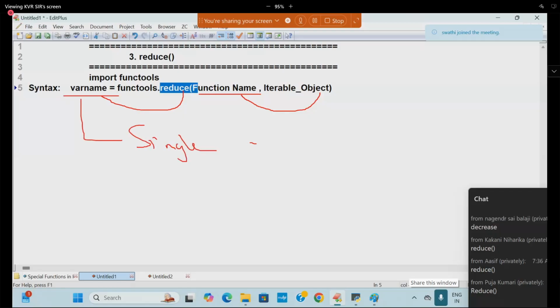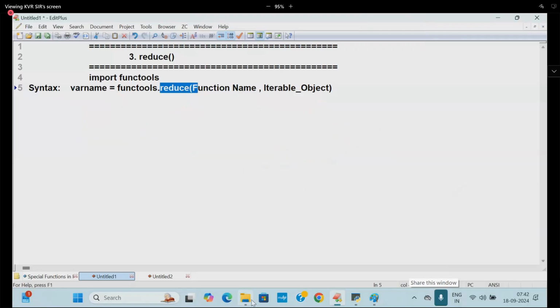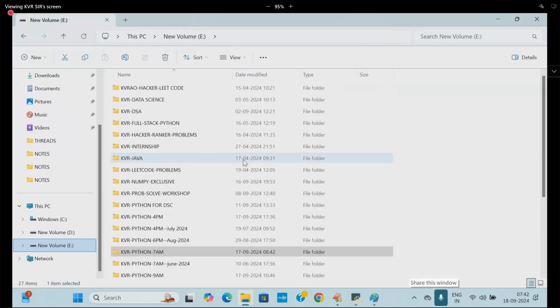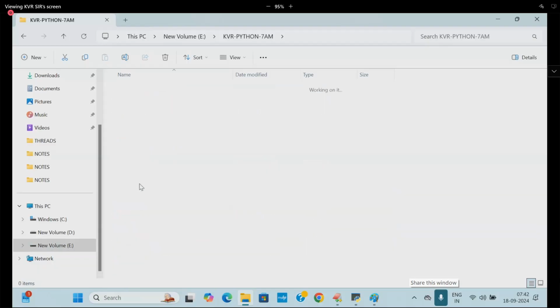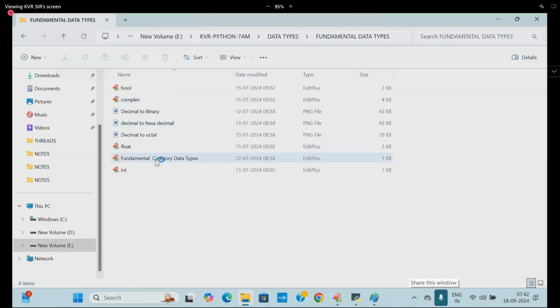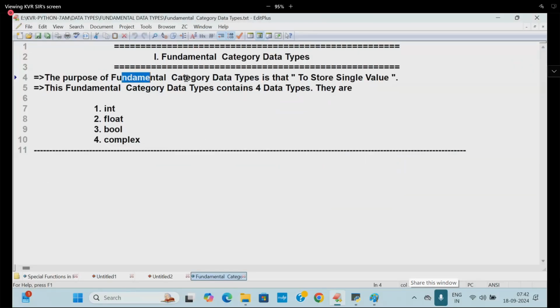The single result is going to be what type generally? You are not reading the notes. I already said fundamental data types. I said already that the fundamental data category stores a single value.